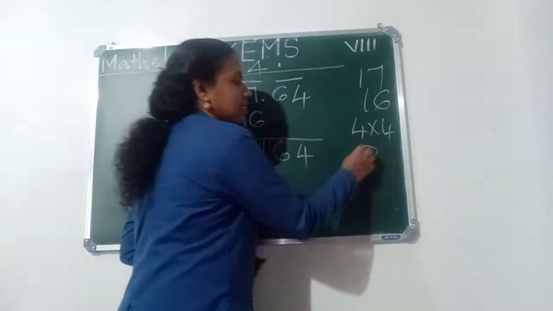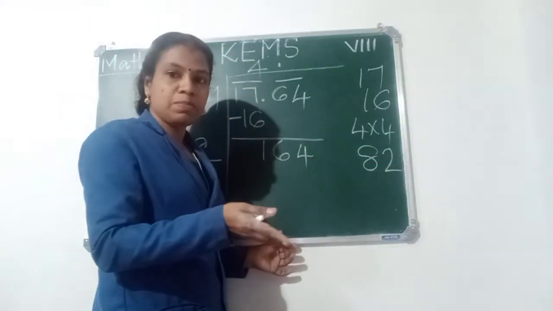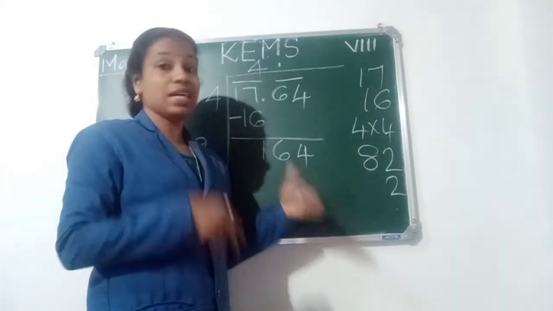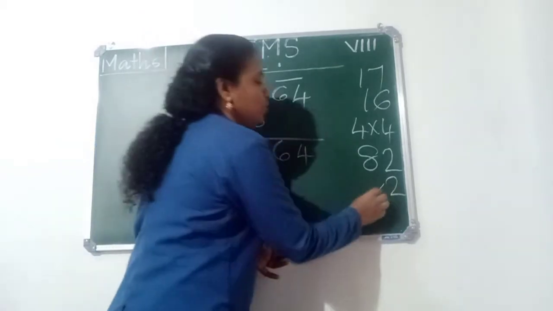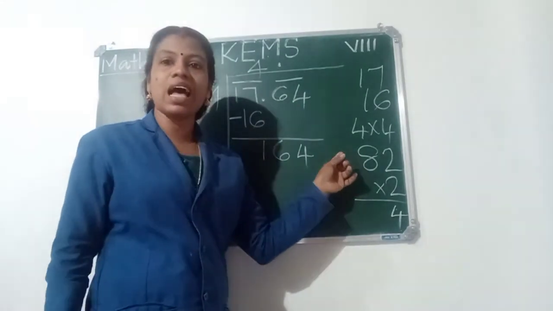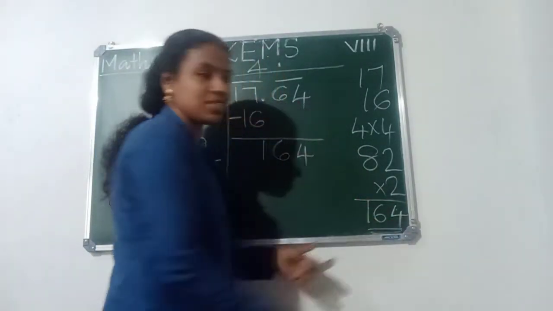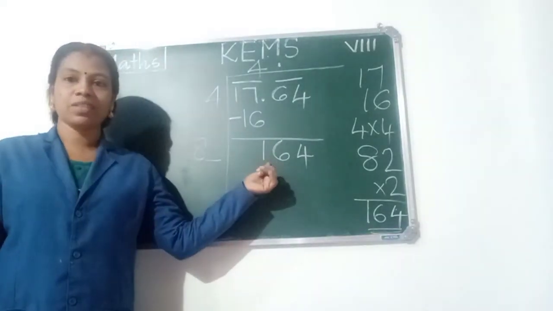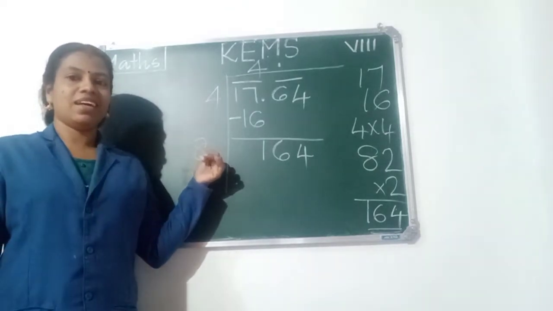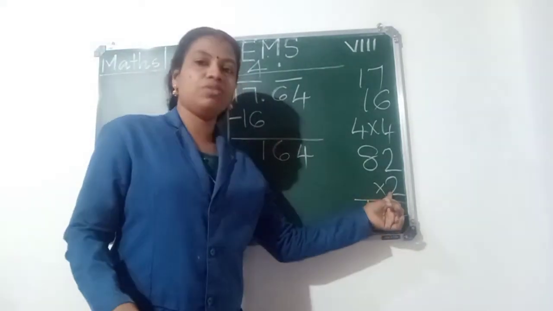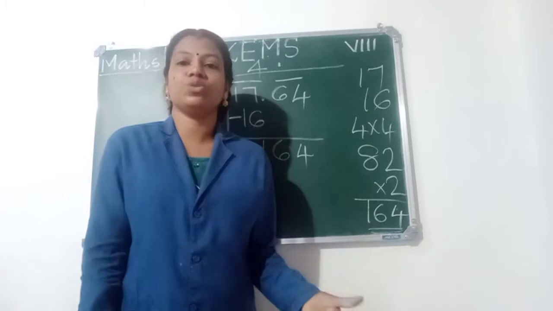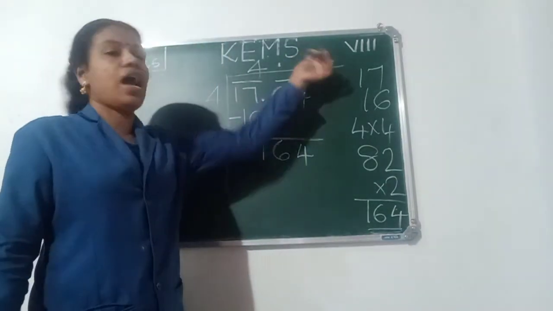So, what is the product? If we put 2 in the blank space, then we can multiply it with the 2 itself. 2 and 2 as the divisor and quotient. Okay. So, 2 into 2, 4. Then 2 into 8, 2 8s are 16. So, 164 is our given dividend. If you put 2 here and multiply that with the 2, we will get the dividend as 164. So, these 2 and 2 are our divisor and quotient.